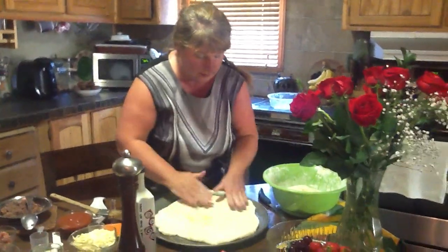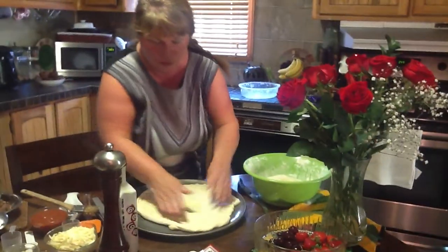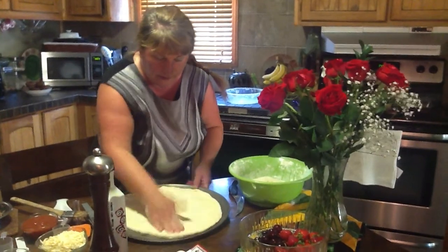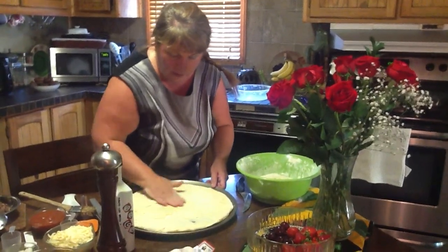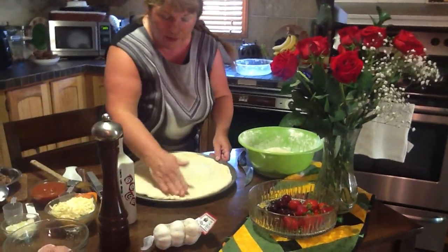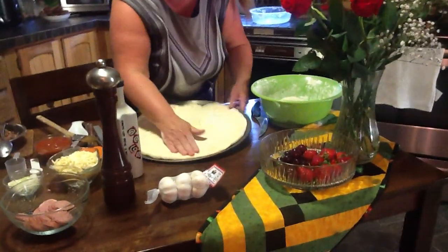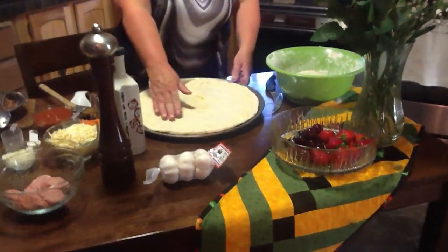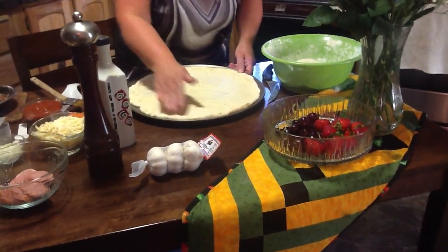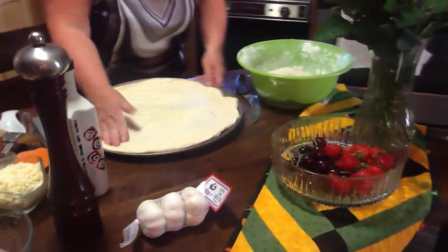Don't have to be perfect, because after all, you're making it for yourself. I got it on top of a cork because I don't want to scratch my table. So it's doing a little bouncing there. So again, just maybe a teaspoonful of olive oil to help spread out the pizza dough. You can have it as thick or thin as you want, and spread it evenly so that you got a lot of crust at the end.